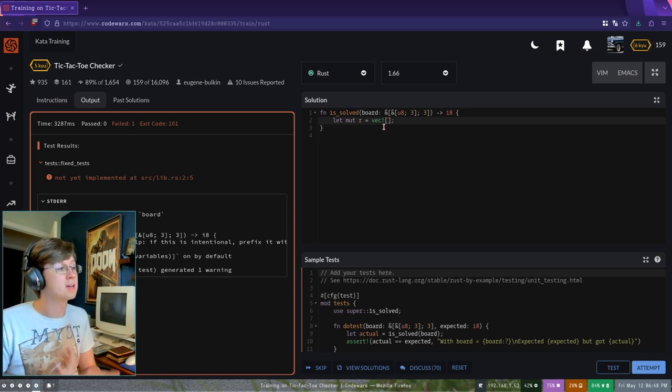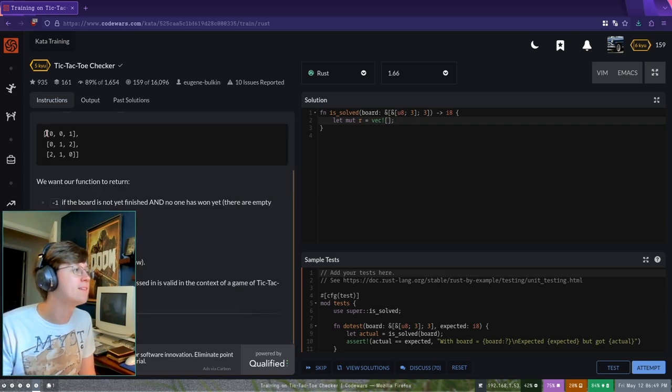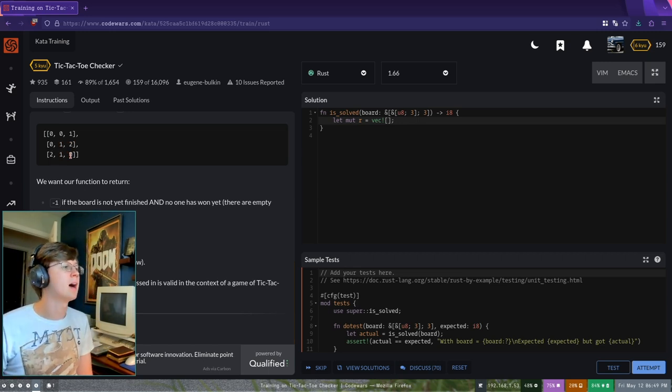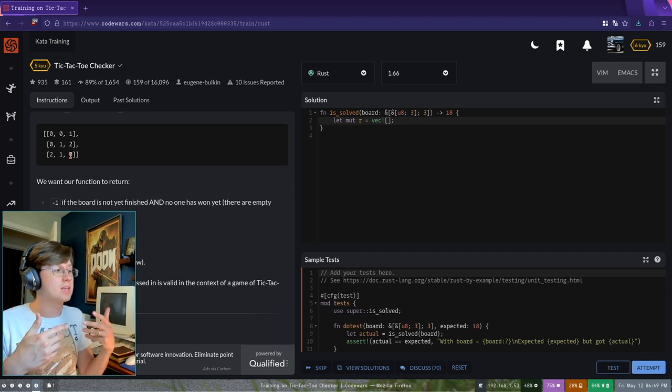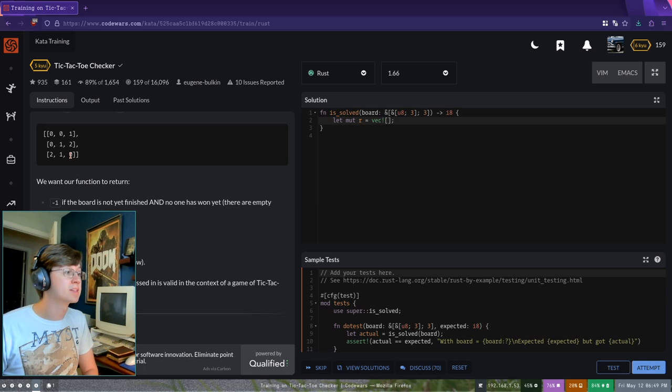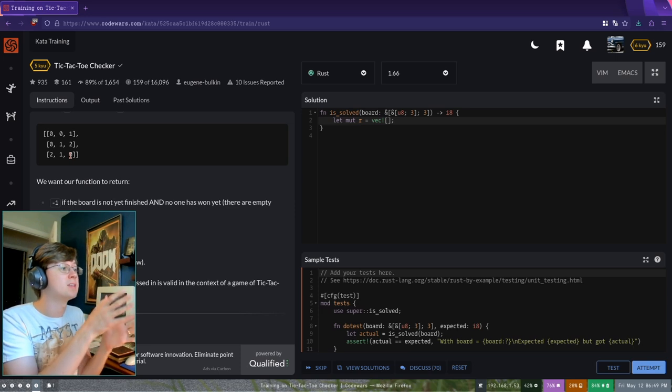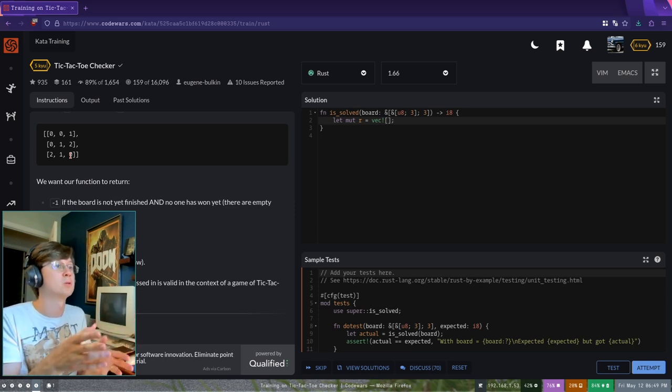And the way that I'm actually going to compute those wins is multiplication. If you look at our instructions here, they've made our lives really, really easy by using these numbers, because if you multiply the three in a row numbers together, you're going to get the same answer every single time if there are three in a row. Obviously, if there are three ones, you're going to get one if you multiply them all together. If there are three twos, you're going to get eight. If there's a zero in there somewhere because somebody hasn't gone there, you're going to get zero, which says that there are still empty spaces. We can use the properties of the data structure that we're using for the game board to our advantage.